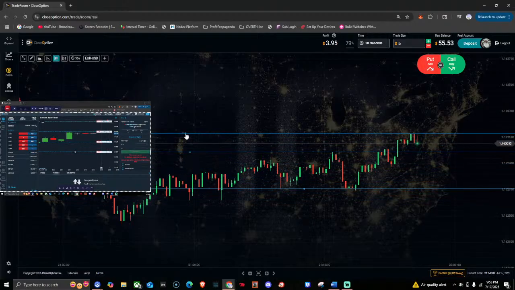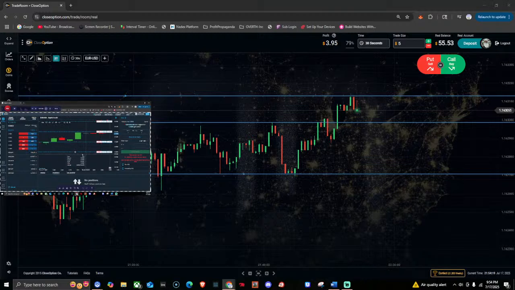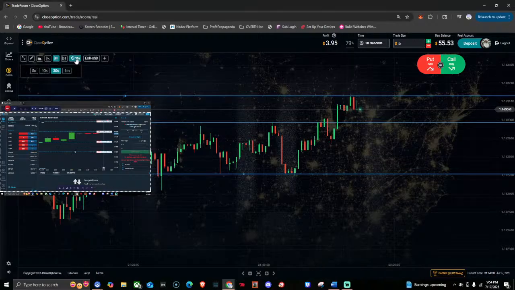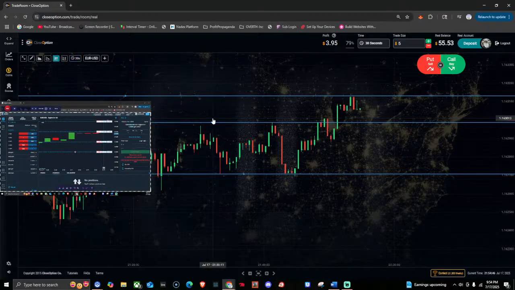I wouldn't really call this, I mean, this is technically the first touch point. I don't know if this is a new place for the market, but according to this zone here, we're seeing the same thing. So we see 1, 2, 3, 4, 5, 6, 2, 3, 4, 5, 6. Oh, and the candles are 1 minute, I think. Candles right here. So now they're kind of similar. But I like the 30 seconds on here. Gives me a little bit more of a finer view of what's happening.